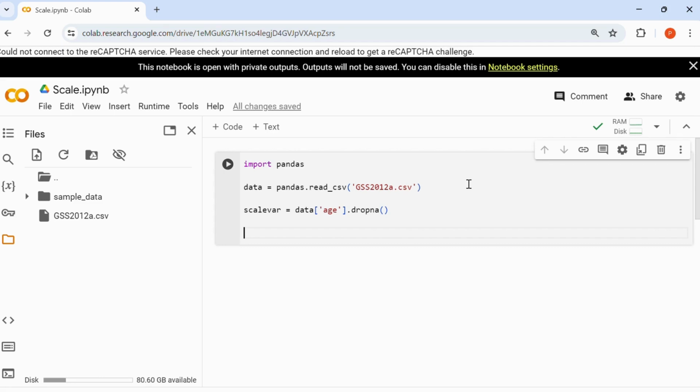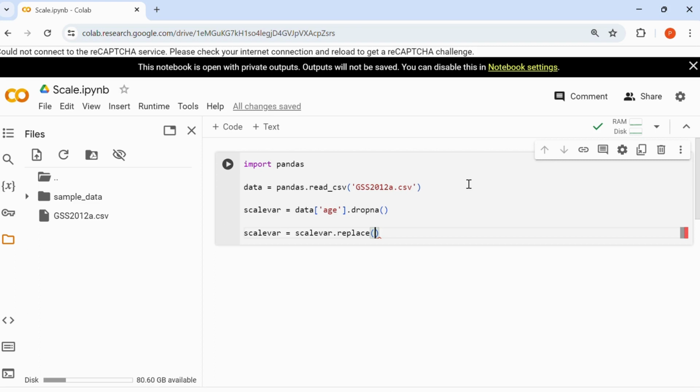Further, I will also have to do one more pre-processing, that is, from the data I will replace any string values that are present.